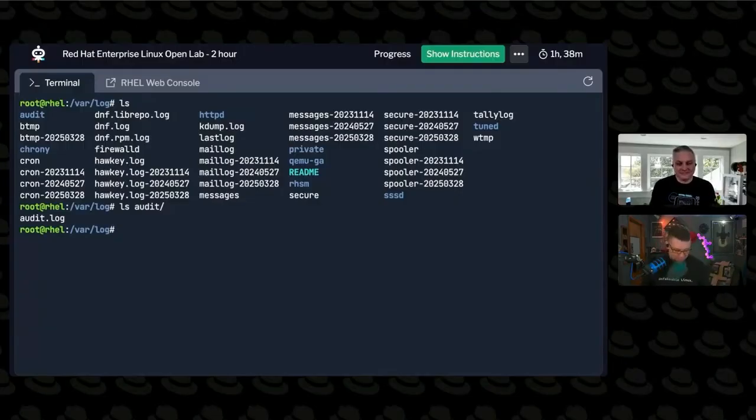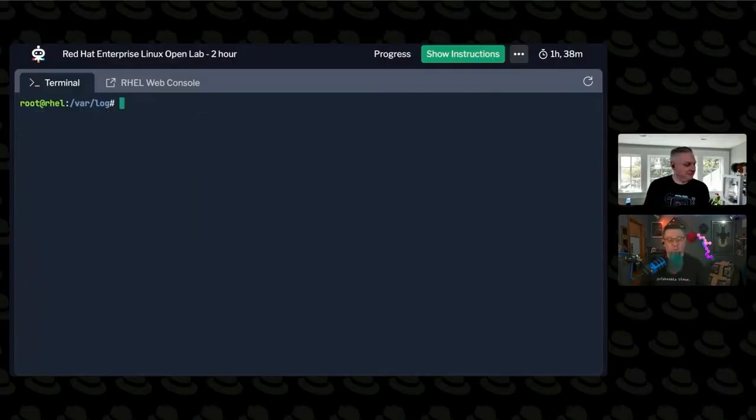One more thing I wanted to show you is there's a cool utility included with RHEL and other Linux distributions called logger. Logger will let you write logs. If you're writing a shell script or your own custom application and you just need bash to write something to the logs, you can use logger to do it. There are other ways to get that done, but logger makes it really simple, right? So why not use it?